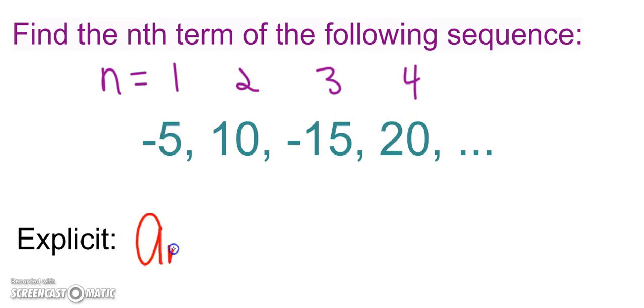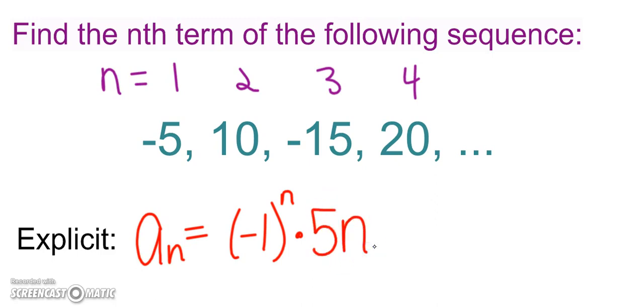So our formula, a sub n, is going to have a negative 1, and we want it to fall in all of the odd terms. The first term, the third term, the fifth term will be negative, the seventh term will be negative. So if we just take negative 1 to the n, that means anytime you put in an odd number, you're going to get a negative sign. Okay, so that takes care of all of our negatives. How does 1 relate to 5, 2 to 10, 3 to 15, 4 to 20? What are we doing every time? Hopefully you told yourself that you are taking 5 times the n value. And that's your final general term.